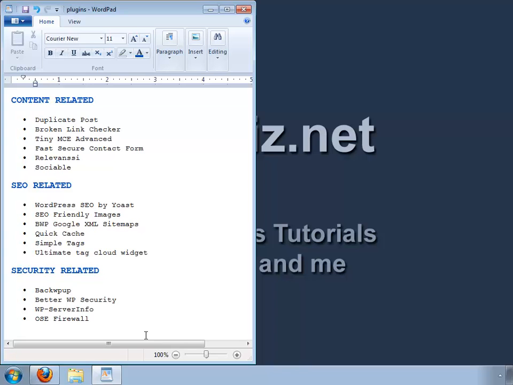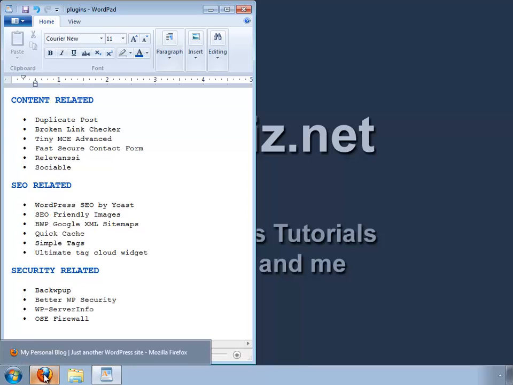The last part is security related. Now, again, call me crazy, but I've had WordPress sites hacked in the past, and unless you've had a recent backup, it's a lot of time and effort to recreate a website that's been destroyed. So I personally believe in security related plugins a lot, and there are some really good ones out there. So let's start and install these.